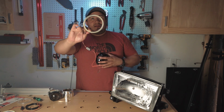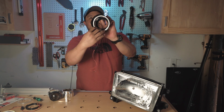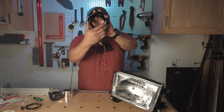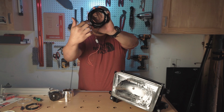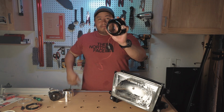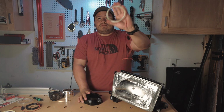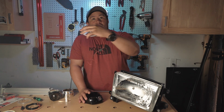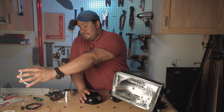Now the larger one goes in the back. And what the larger one does is it shines through and it makes this outer ring glow and then these side pieces glow. And again, you can be creative, pick whatever color you want. I went white on white.